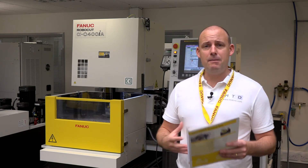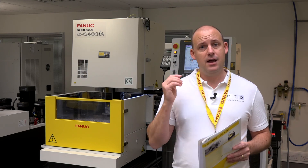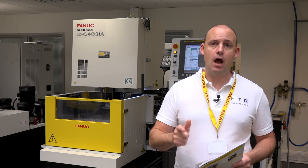So if you are thinking about a new wire cut, or looking at changing direction in the business to make parts in slightly different ways, then this machine might be an opportunity you don't want to miss. This machine is in stock, it's for sale, it's going to be on special offer, and you may not want to miss this opportunity to get a great deal on a FANUC Robocut C400iA.